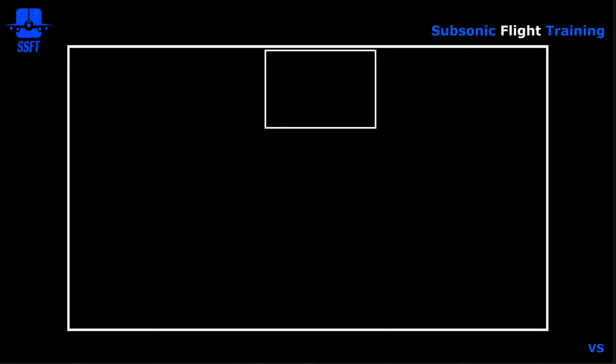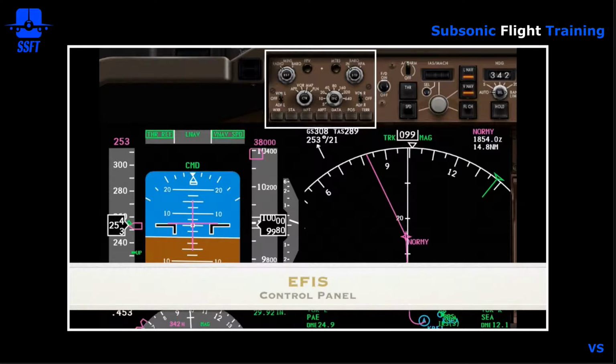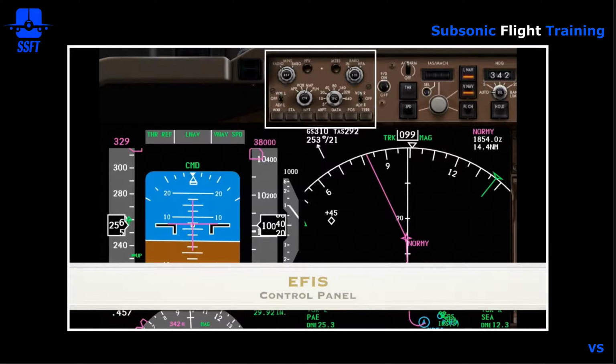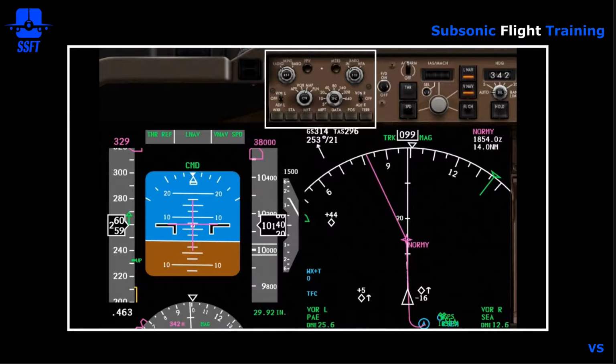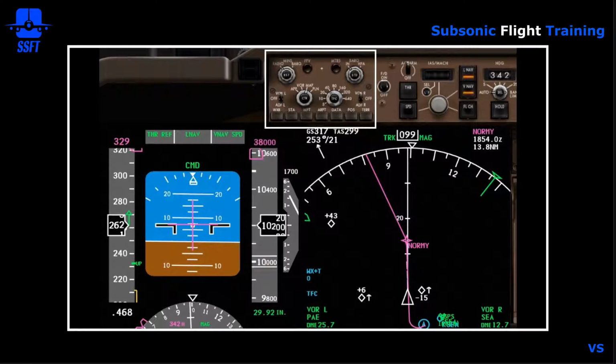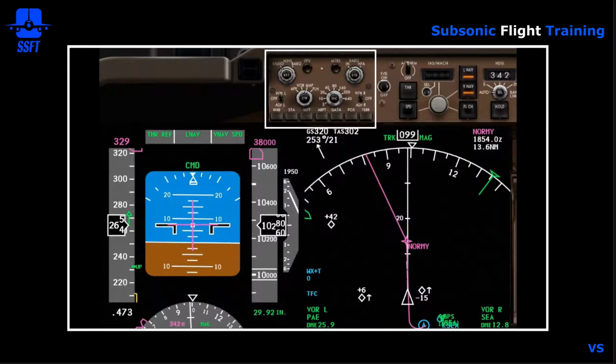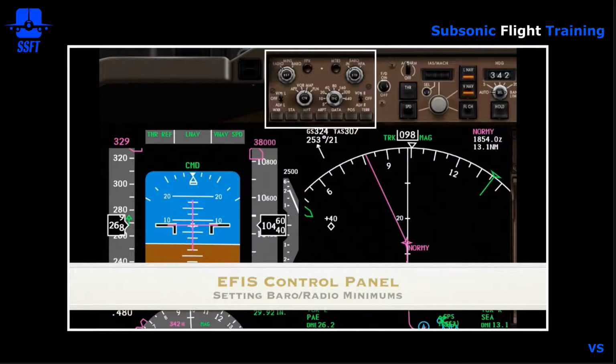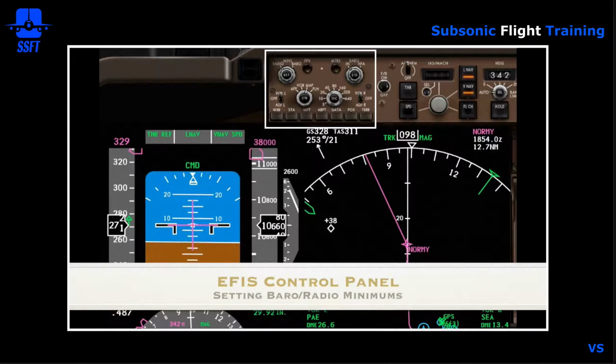Let's take a look at the virtual simulator. And we'll be looking specifically at the EFIS Control Panel, which is highlighted in white. You'll notice that we're out of 10,000 feet. We're climbing to our cruise altitude of 38,000 feet, or flight level 380. We're out of 250 knots now, accelerating to our econ climb speed of 329 knots.